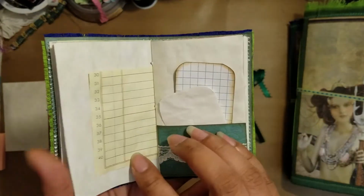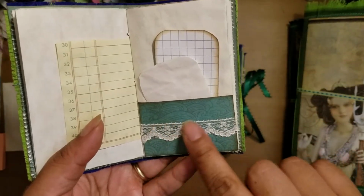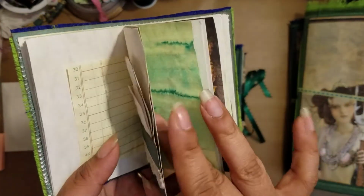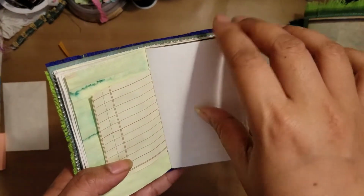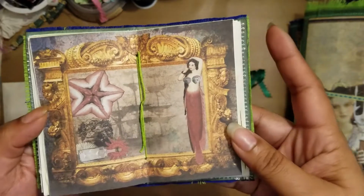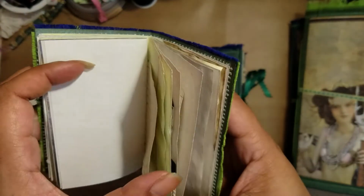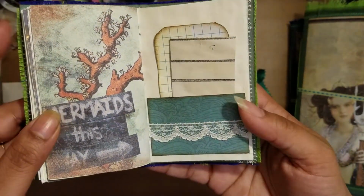Oops, I'm not in frame. And here, I made a little pocket around some lace. And again, these are just two little pieces for journaling. Some more mermaid paper. I always have to hold it up to the light to see the watermark. This is resume paper. And here's the middle of the signature. And then we start again. Another little pocket.